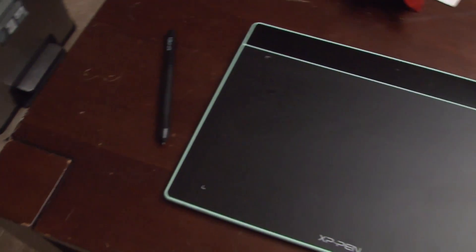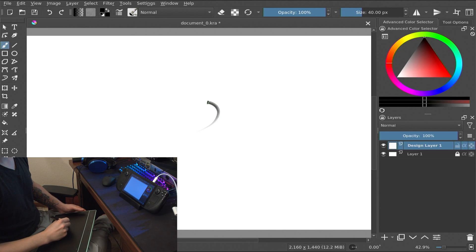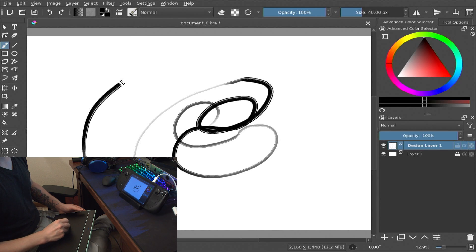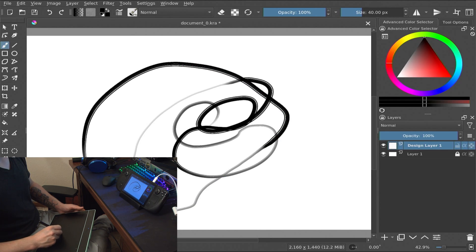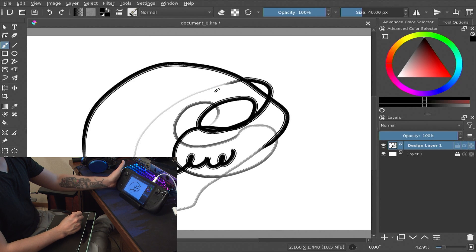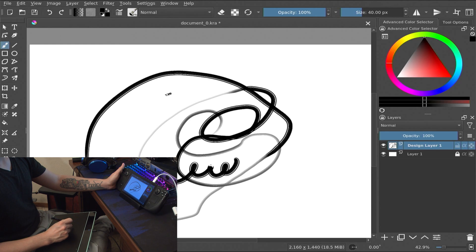The only problem is, of course, the size. Whether that's an issue largely depends on what kind of work you'll be doing. I used this configuration to make the thumbnail for this video, but for larger or more intricate work, the size could get in the way. That's why I took it one step further with the XP-Pen Deco Fun L — these go for around $50, or closer to $20 used or at a pawn shop. With the Deck propped up and using all its buttons and macros, the larger drawing surface gave me unparalleled control. And even without any drivers installed, this actually has pressure sensitivity. Krita worked with this drawing pad natively, though XP-Pen also has full-fat app images on their website. Wacom users aren't so lucky, unfortunately.